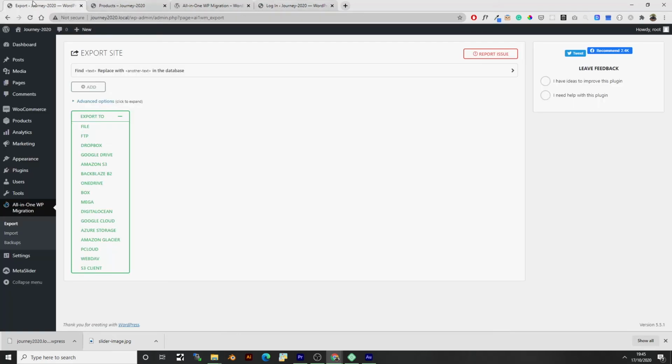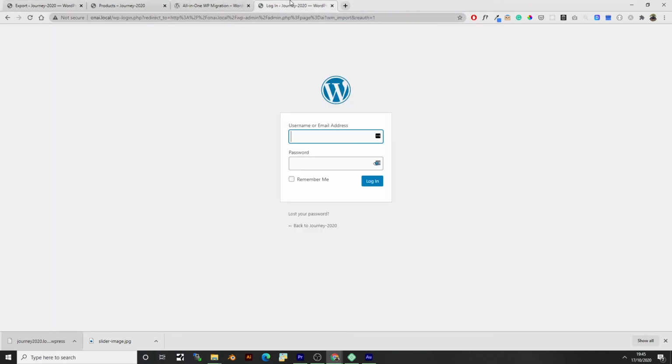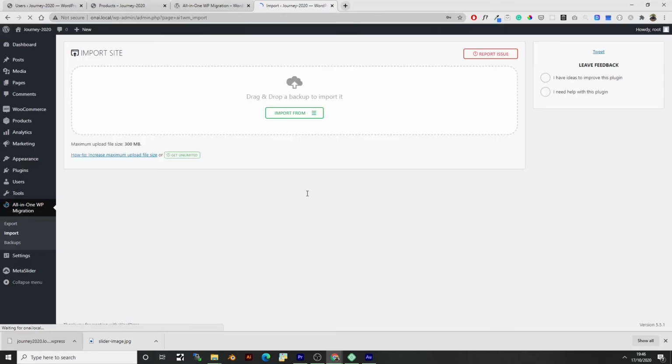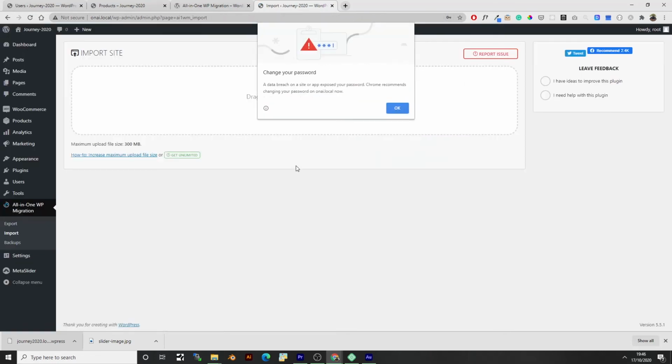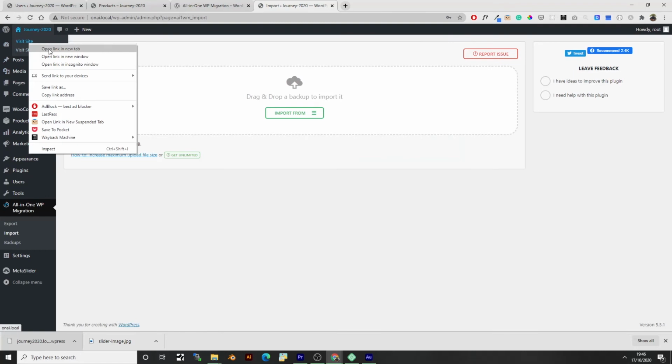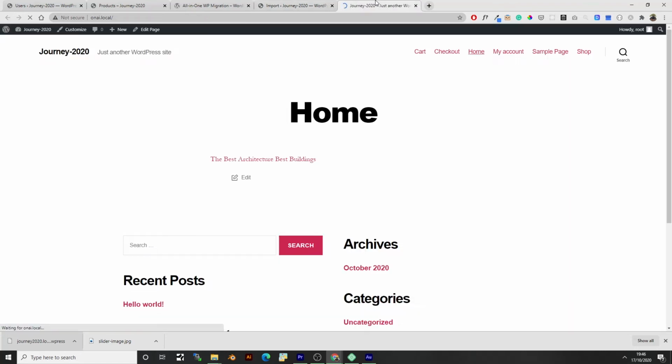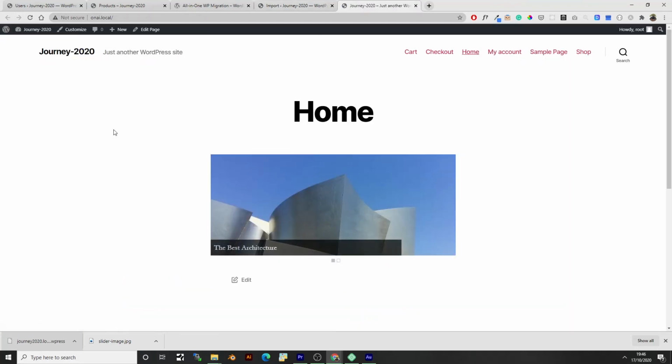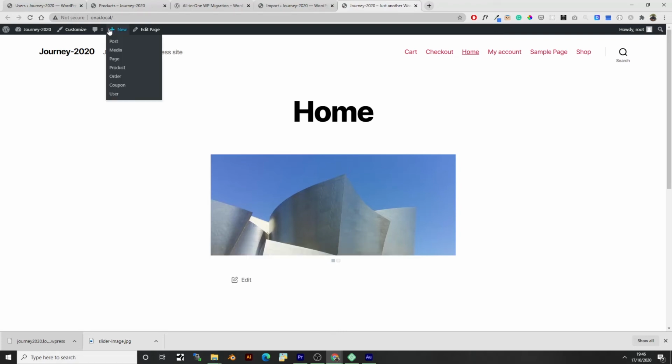So the credentials that you're using on your old website are the credentials that you need to use on the new website. Okay, so for us it was root and our password. There we go. All right, so close. As you can see now, if we go to our site, it's there.